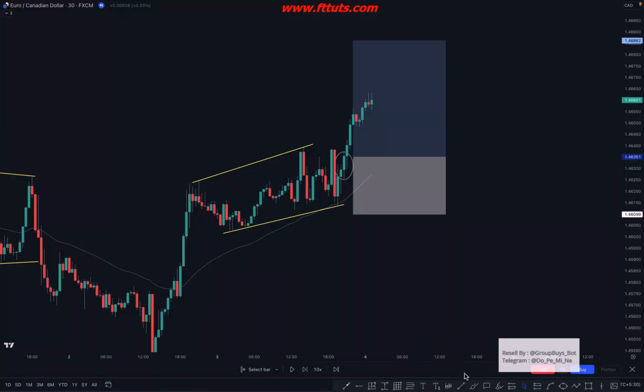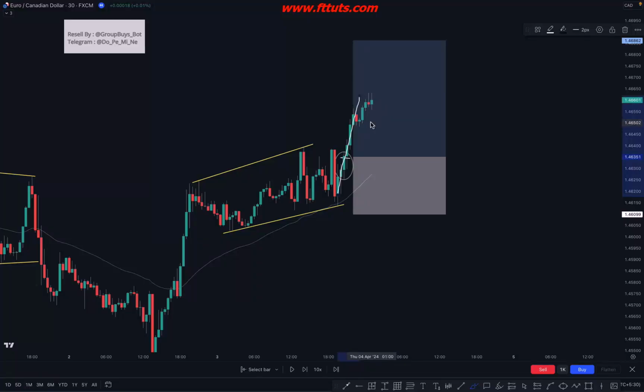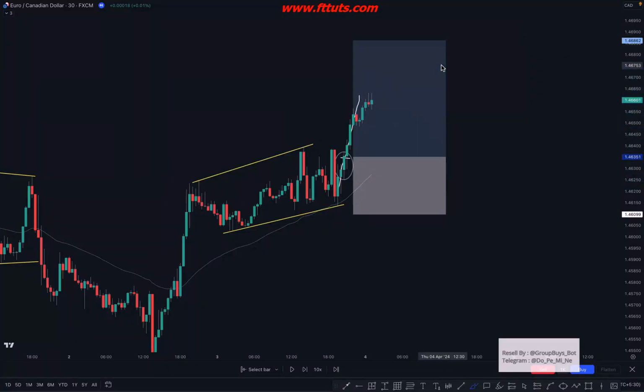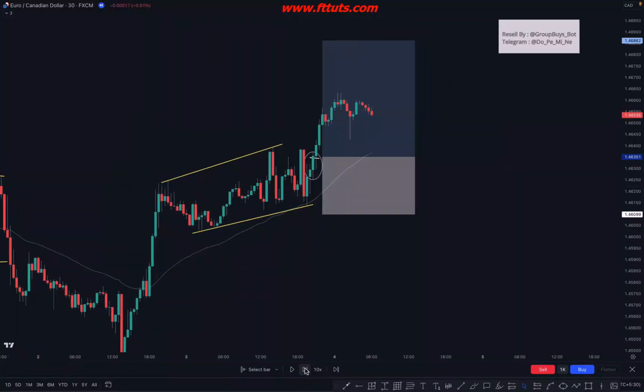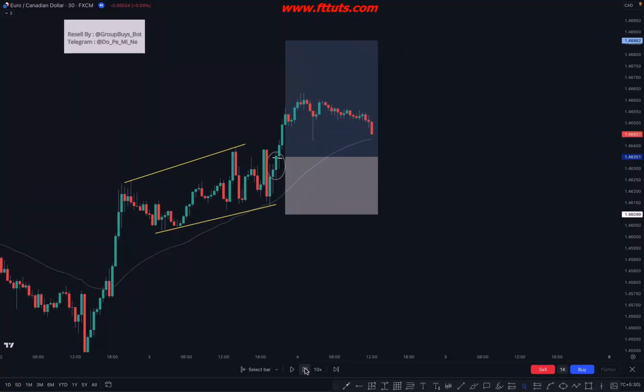Now this is another impulsive move, and this is our entry. Again, what are you looking for here? This is another continuation, and if the market creates a flag pattern, a rejection from the EMA, then we can buy here, otherwise no. This is a strong impulsive move to the upside. Let's see what happened next. The market is trying to create some structure here.